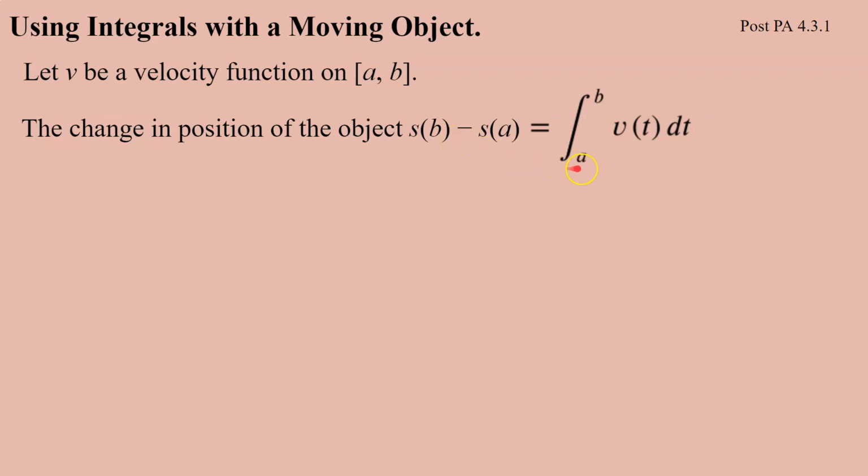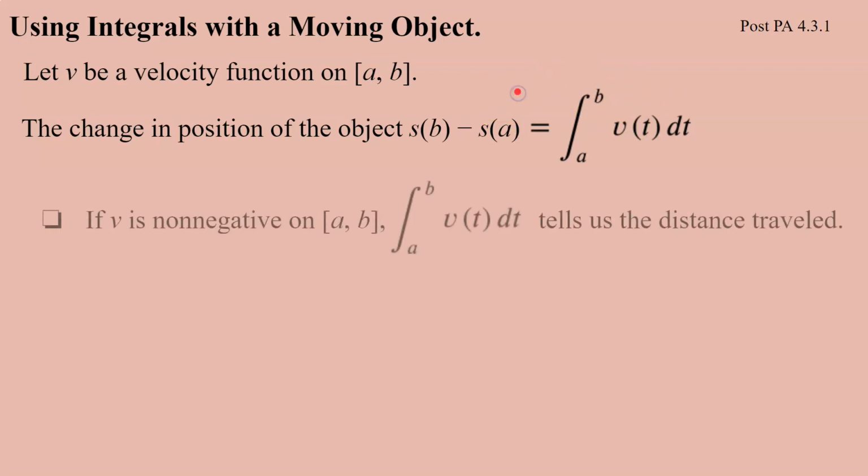So this is now equivalent to the definite integral from a to b of v of t dt, the signed area under the curve. So these two things are equivalent. Well, there's something going on here. There's a big time relationship happening here. All right, and let's talk about what that relationship is in just a few seconds.